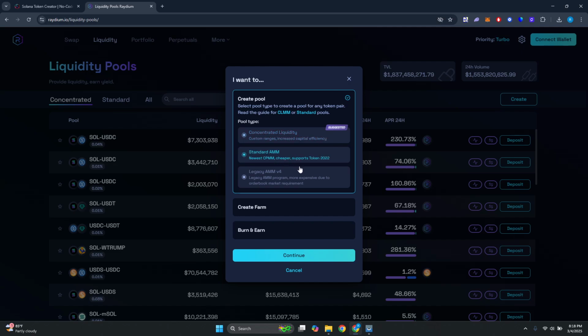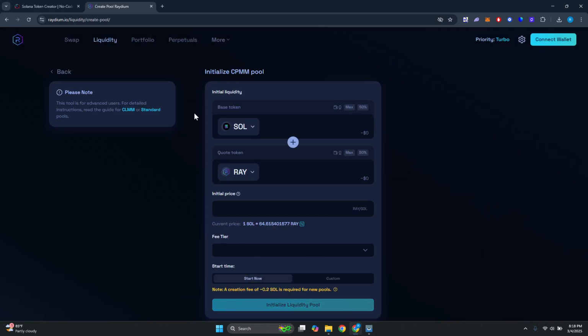But in this case, I would highly suggest you do your own research on what the technologies here are first, and what they actually do, so that you know what you're getting into. In this case, I'm just showing you the process on how to exactly proceed and the steps that you need to do in order for you to launch a coin. But yeah, let's go and choose AMM here. Click on continue.